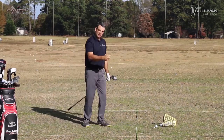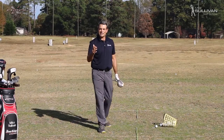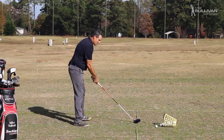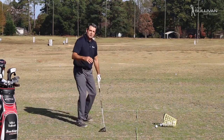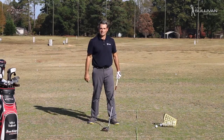Not bad — I actually pulled it a little bit from the get-go, but it worked out really well. So in order to stop slicing and get this figured out the correct way, get that club coming back so you're on plane where the club's a little bit outside of your hands. That's going to make it a lot easier for you to swing from the inside of the target line and get rid of that slice.